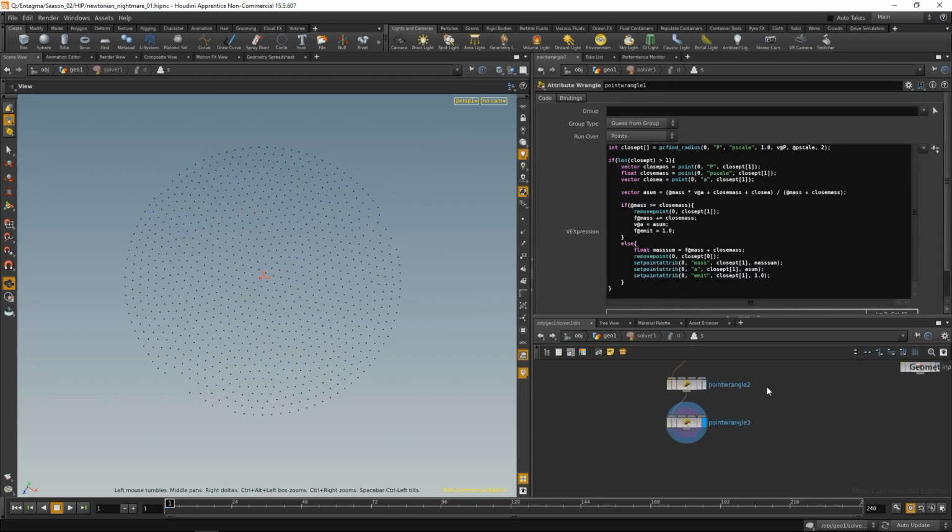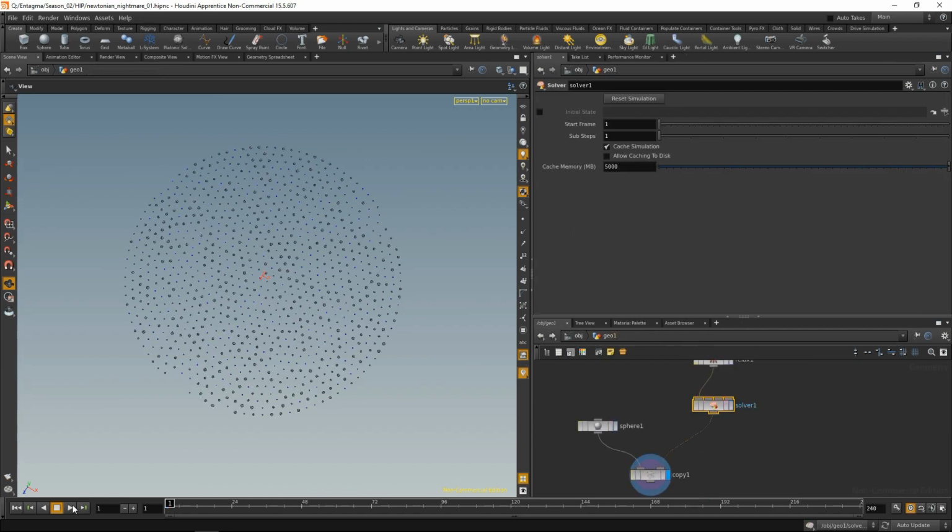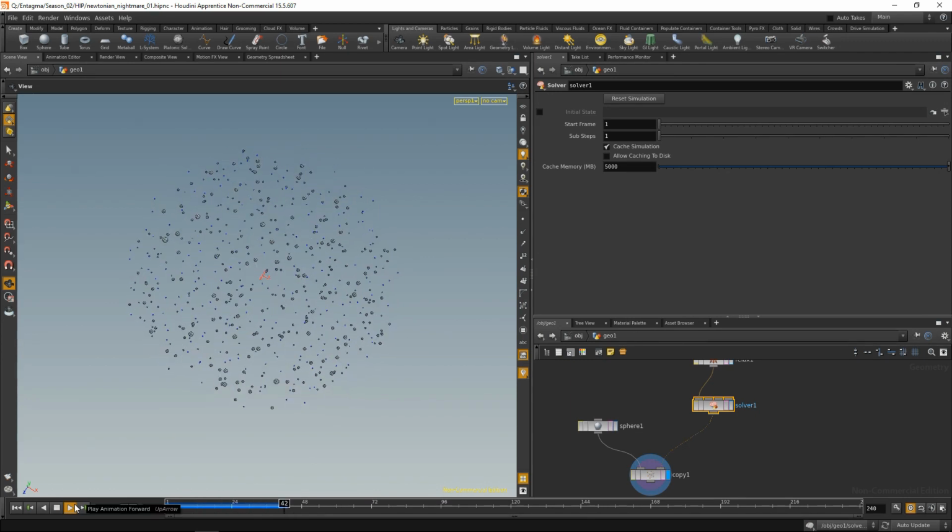The other thing, and I think this was the major cause of it not working, was in the solver. When we were dealing with the collisions, on the one hand we had this formula wrong here. This should be a multiplication instead of an addition. And also we're reading in here the wrong attribute, so this should read in the mass and not the p-scale. And when we change those attributes and hit play again, now our simulation looks much more solid.